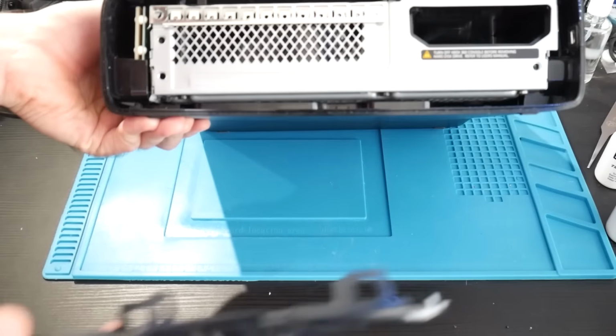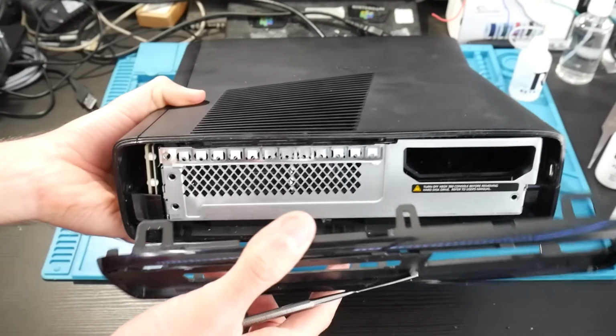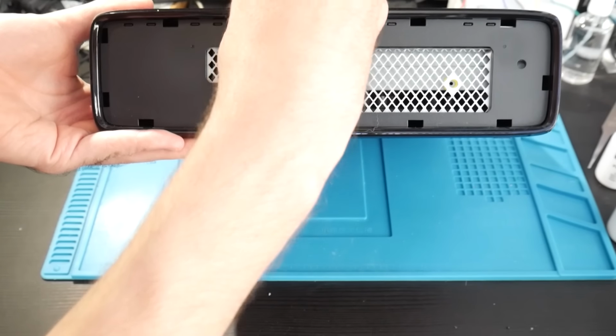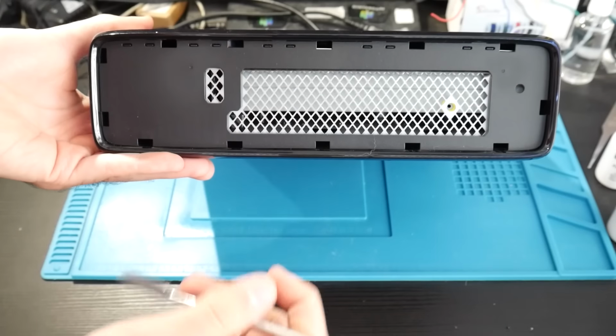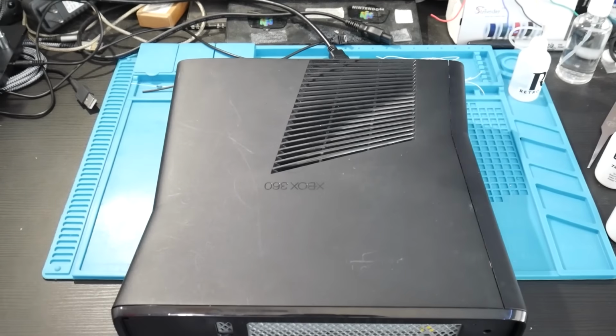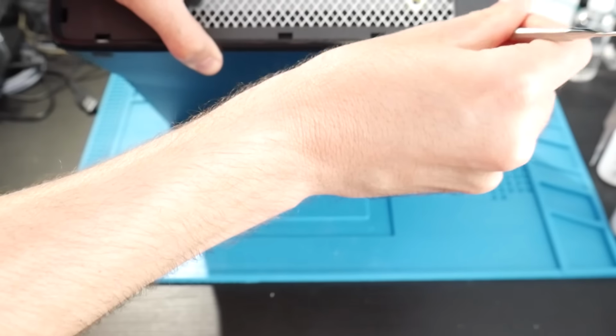So there we go, we have the bottom piece off. Now we just need to do it one more time at the top. Again, it's going to be about the same thing here, where there's going to be these little holes that you can slide a flathead tool into, and there's going to be tabs that you're going to be releasing.